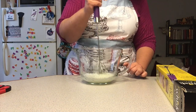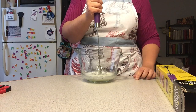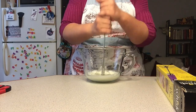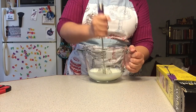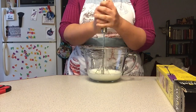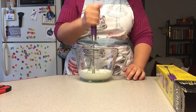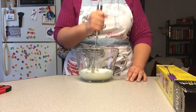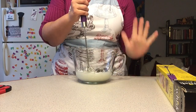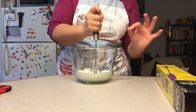I've been at it in earnest for about a minute and I'm getting some pretty good results — it's almost all white now, not quite to even soft peaks but we're getting there. Two minutes. Three minutes. Four minutes plus. Five minutes and I'm almost at soft peaks — oh no, I'm right at soft peaks, maybe just slightly under.